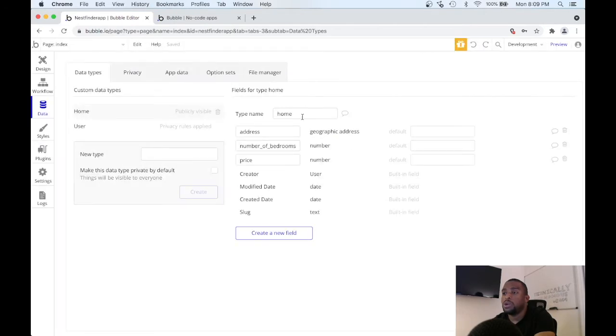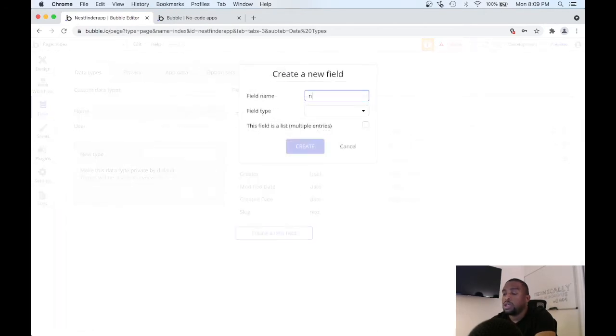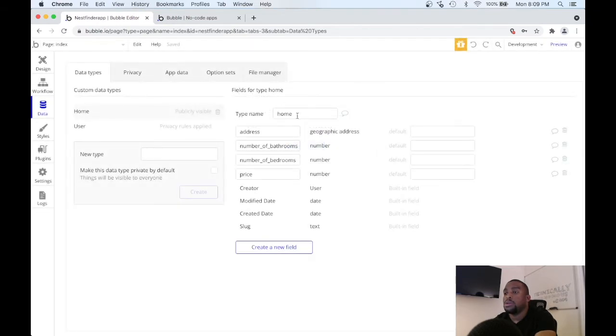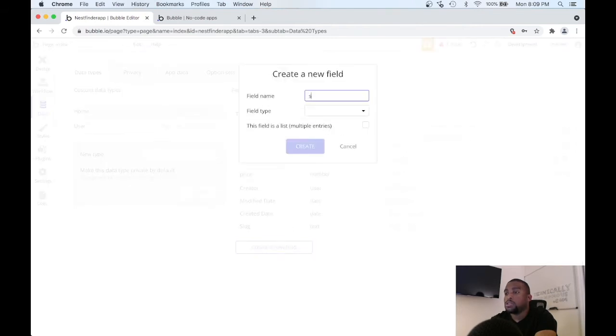We're going to know the number of bedrooms. Go ahead and create number of bathrooms, also a number. Then create a new field to add square feet. Let's make that a number.